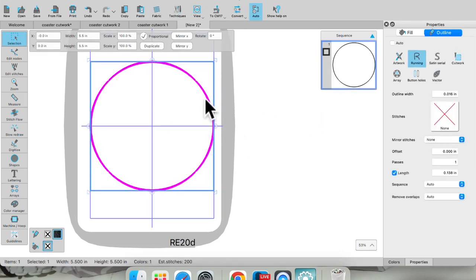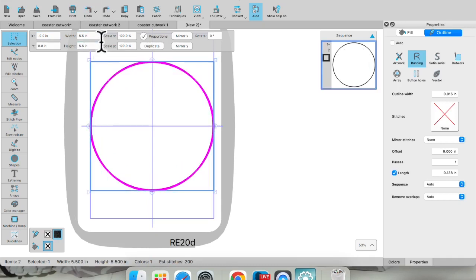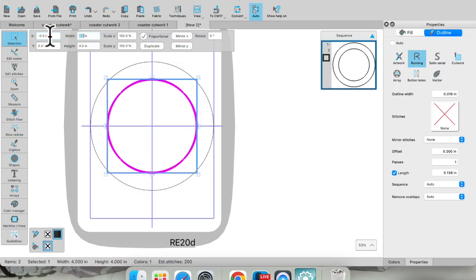So the next thing I wanted to do is figure out the inner part, and I wanted this to be about an inch different. So if you go up here and do copy paste and then change your width to an inch, maybe it's going to be 4.5 there, or maybe I want it a little less. So let's do 4.0. And you can make this any size you want, whatever you want to leave in here.